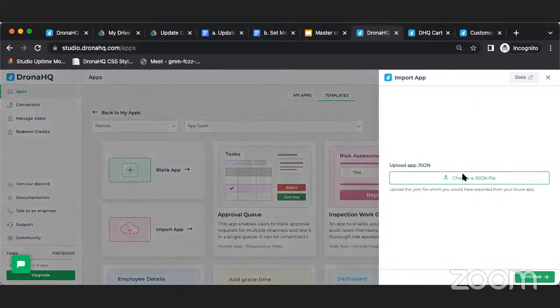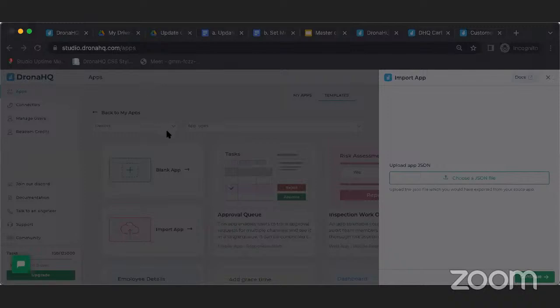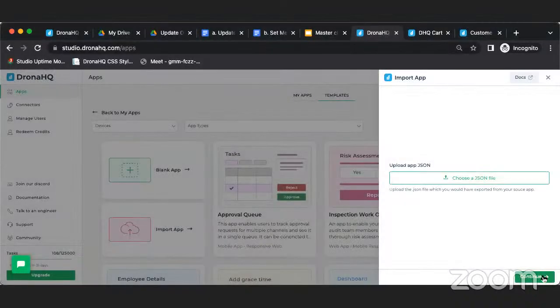So there are two ways of importing. Right now, the Git sync I talked about is not available. So only a JSON you can import, and you can just browse to the application which you have downloaded. I am not able to export currently, but the only requirement here is that whatever connector your app is using, the same connector name should be there in the destination account. If you are exporting and importing in the same account, then you need not worry, all your checks are covered. So you will be able to simply duplicate the application.